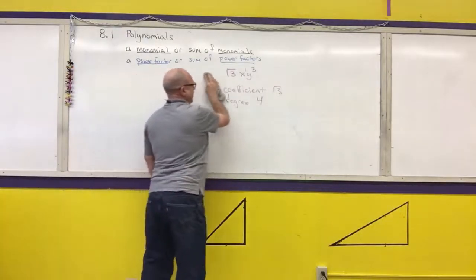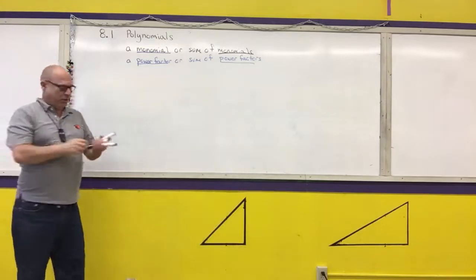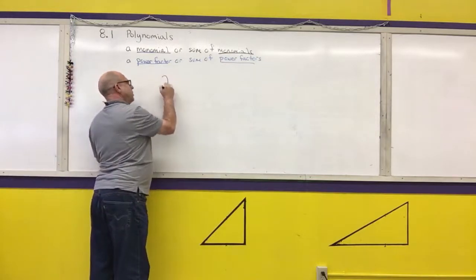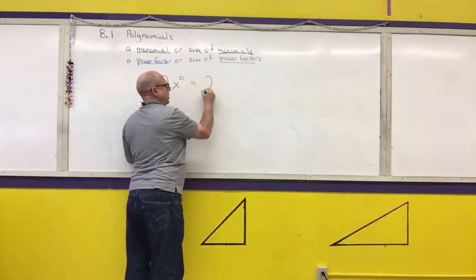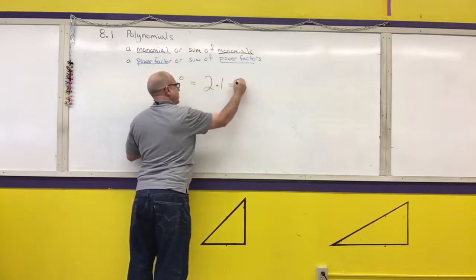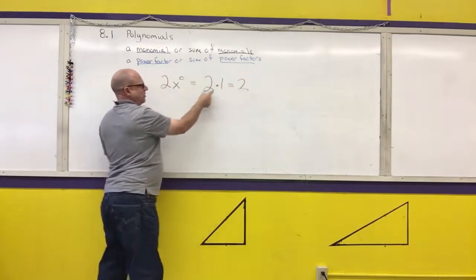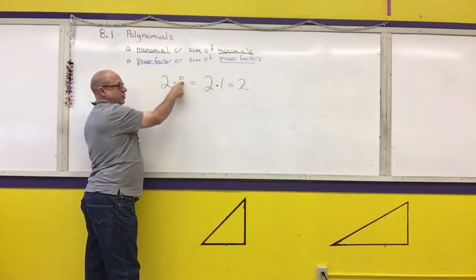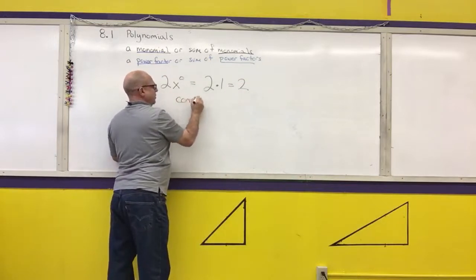Another special type of monomial is one where the variable is to the 0th power. And we know that a number except for 0 raised to the 0th power is 1. So if you just see a constant number, it still has a variable multiplied by it, but that variable is to the 0th power, and in this case we would call it a constant term.